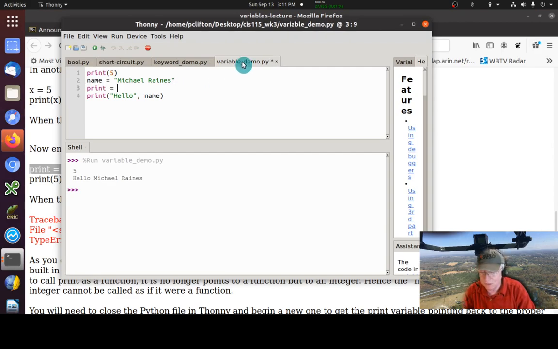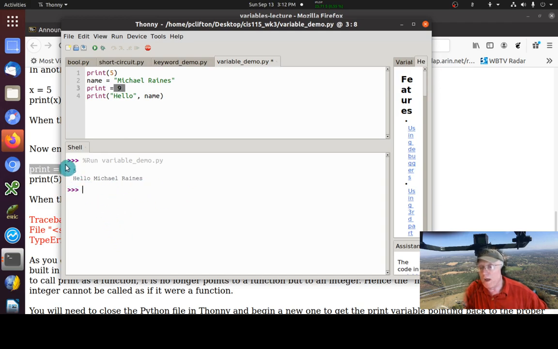print equals 9. So what we just did with this line is we reassigned, we got rid of all the code that lets us print from Python, and now the name print, instead of having that code to cause something to print, is actually just going to have a 9 in it.